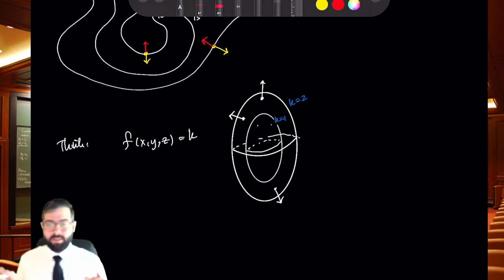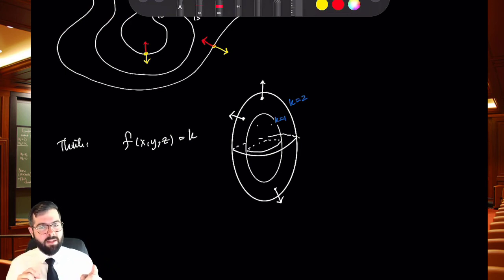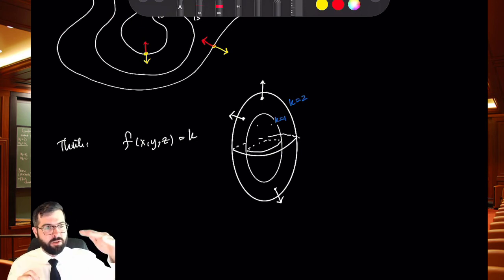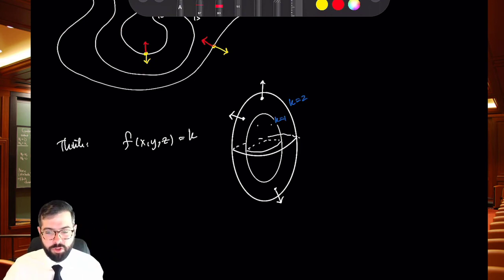So what's nice about that is, since that's the case, we can get the normal at any level surface. So that means we can get a tangent plane just by using the gradient, as long as we pretend to go up a dimension with a three-dimensional surface, and then we use the gradient in 3D. And that might not make any sense, and that's okay. But I'll show you how we put it into practice, and I think after using it, you'll know what I'm talking about.